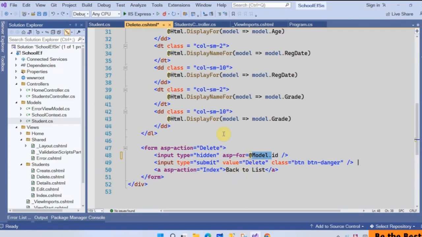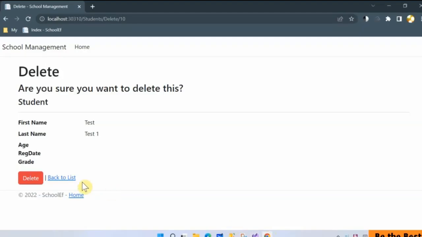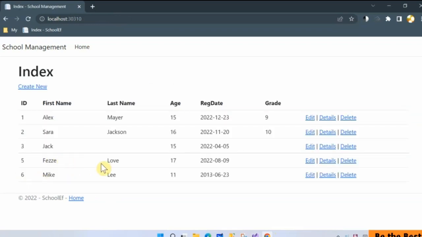So let's do it. Now let's save everything, and if I take a look, there isn't any changes over here because the ID or the value is not visible and it is hidden. Now let's come over here and delete the record. It's really simple and it's deleted successfully. Now I can see it over here inside the data.